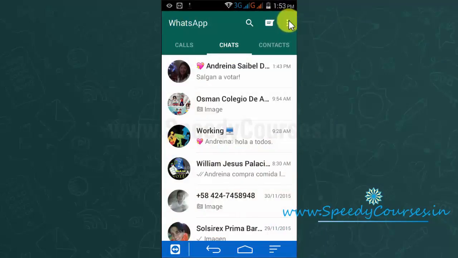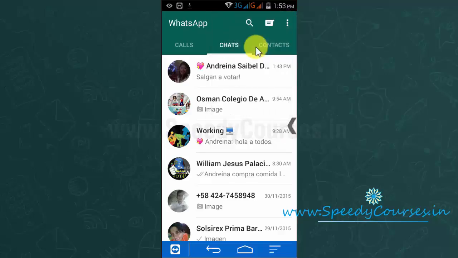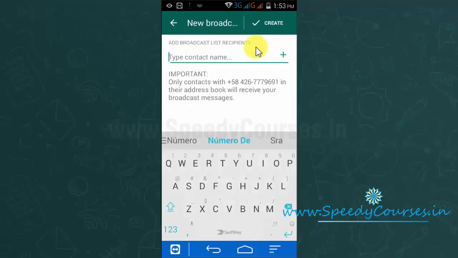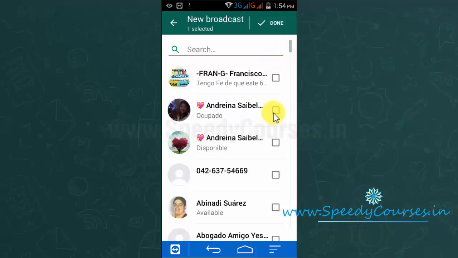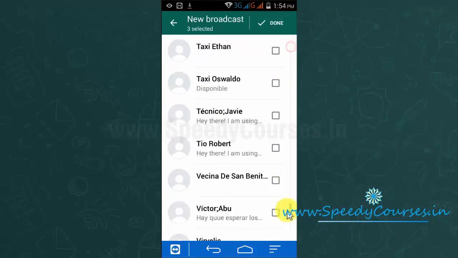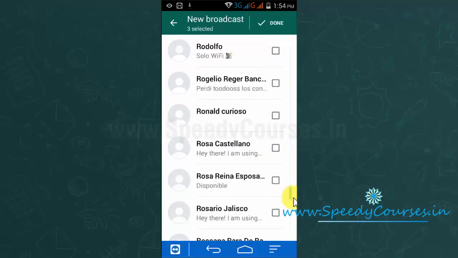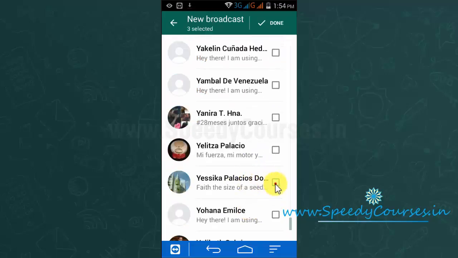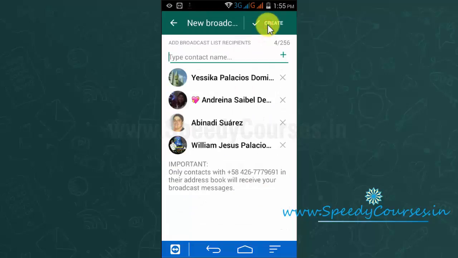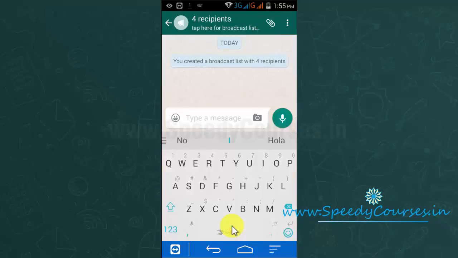Going back to the main chatting tab, there is the broadcast function, which is an amazing function too. A broadcast list allows you to create, save, and message a list of contacts instantaneously. Recipients receive your broadcast message like a regular message, directly in the individual chat. Recipients also do not know who else received the message, and do not know that it was sent as part of a broadcast list. When they respond, they only respond to you individually.